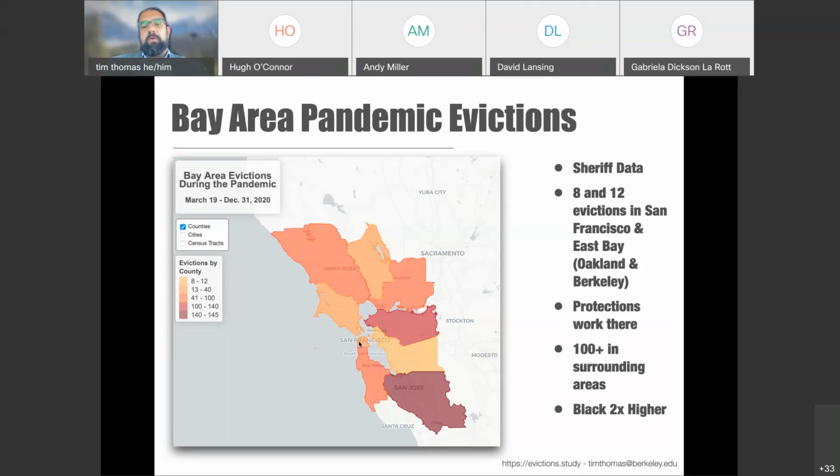So San Francisco and the East Bay area, this is where Oakland and Berkeley, the University of Berkeley, is right here. And these spaces only had 8 to 12 evictions, which I would say harkens to the local moratoriums and the high level of protections that the cities put in place for tenants. But in areas like San Jose, or over towards Sacramento, and the area called Antioch towards Stockton, we see upwards of over 100 evictions occurring. These are areas that are also, again, where Black households have been displaced to from Oakland and San Francisco, into these spaces where they do stay in the Bay Area.